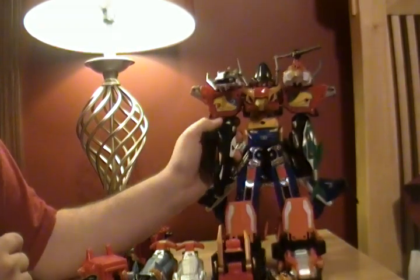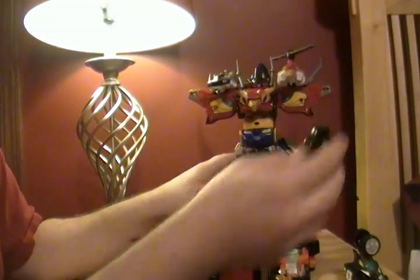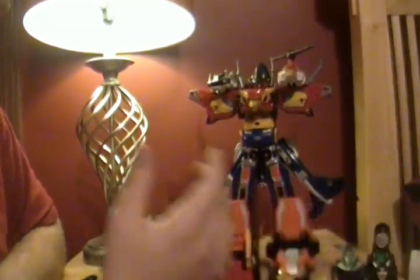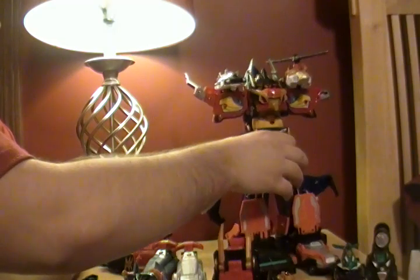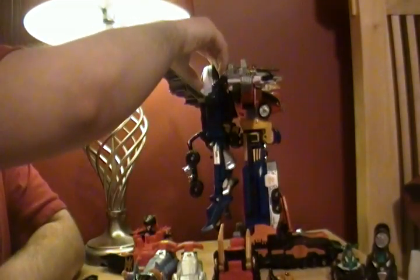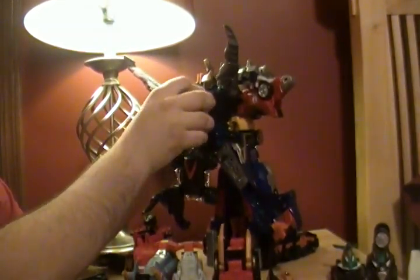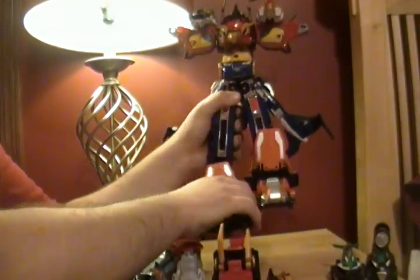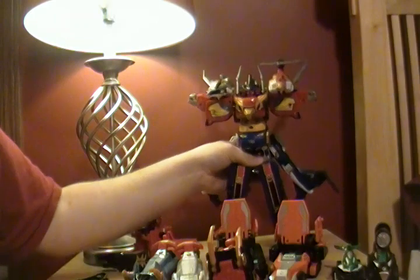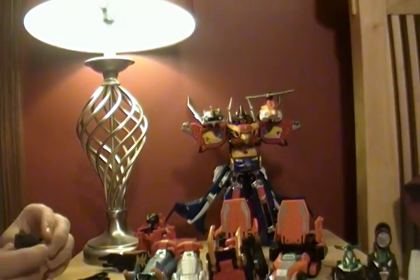First thing you're going to want to do is go ahead and work on this Zord. Pull off the Tail Spinner and the Wolf Cruiser and put them to the side. The head stays the same. Another thing to save time — pull off the whale head and put it in the back. Then carefully take off the croc carrier feet. Realizing there's a lot of weight here, pry this up somewhere you can stand it against the wall so it doesn't break. Nothing falls apart — just to save yourself some time.